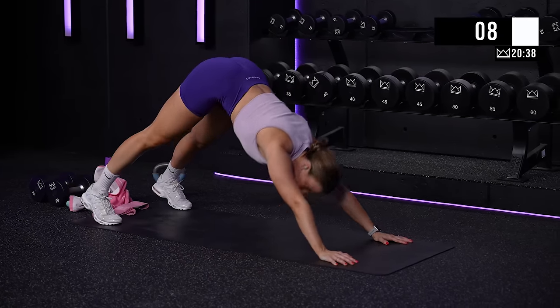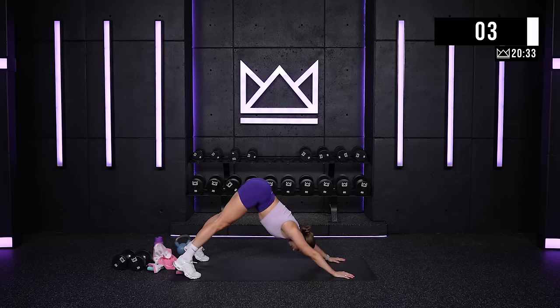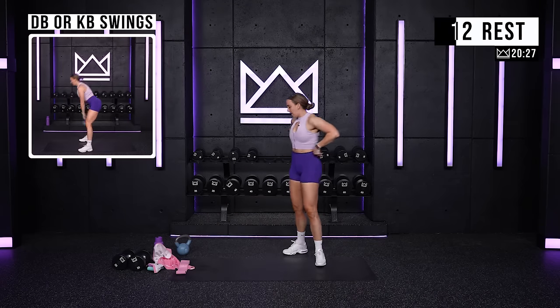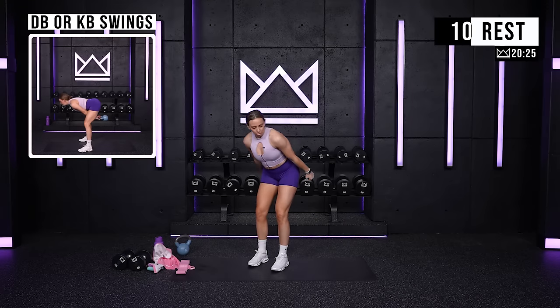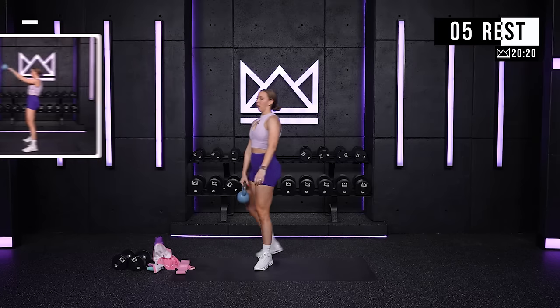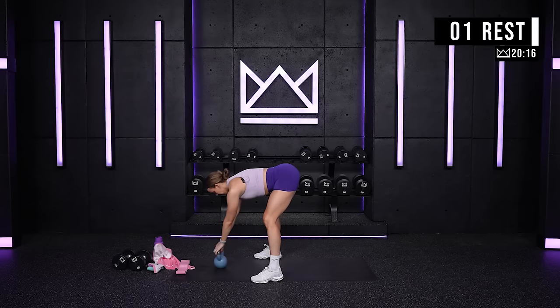Nice work. 8. Two, one, rest. Dumbbell or kettlebell swings. If you're doing dumbbells, you can also go two beside your body. Here we go. 4, 3, 2. Let's go.